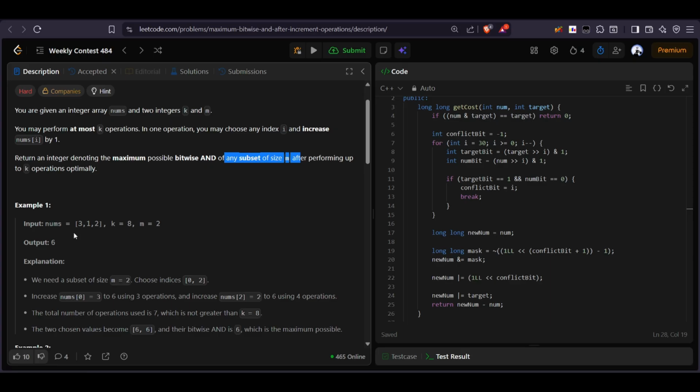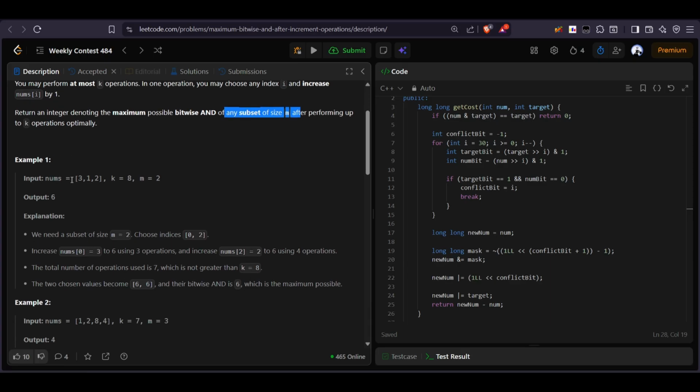Okay, so let's see this example. There is an array of 3, 1, 2 and we have k as 8. We can do at most 8 operations, and we need to find out, after doing this many operations, how many of them can have the maximum value.